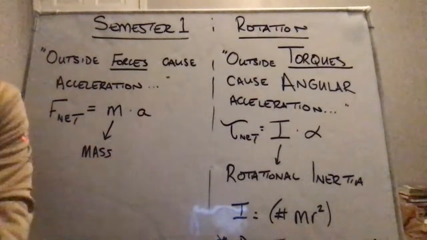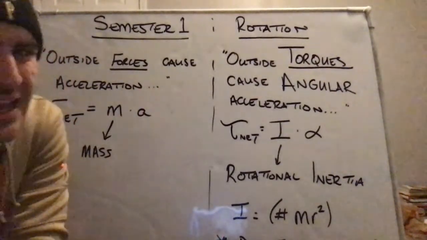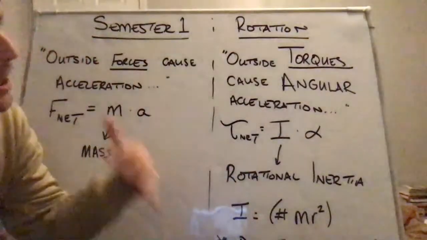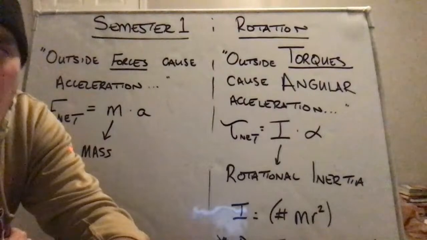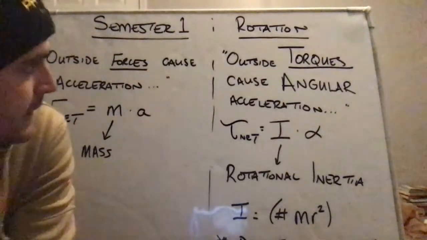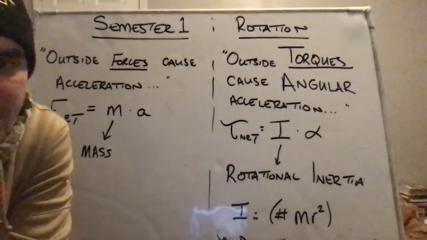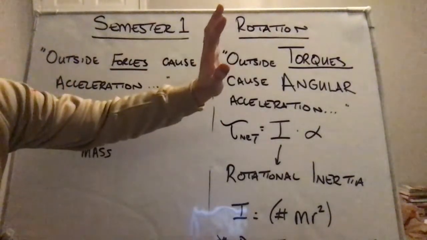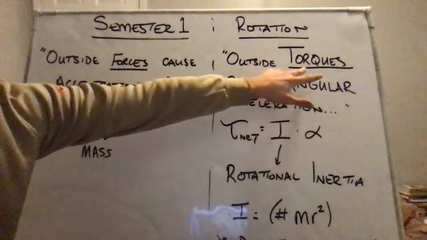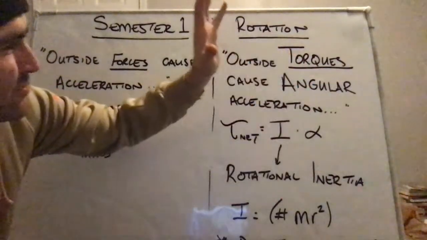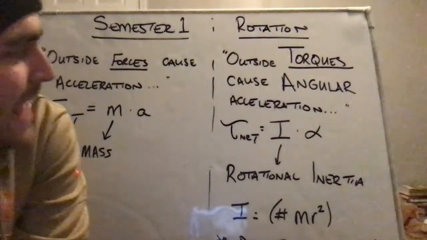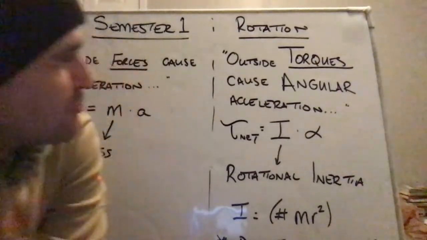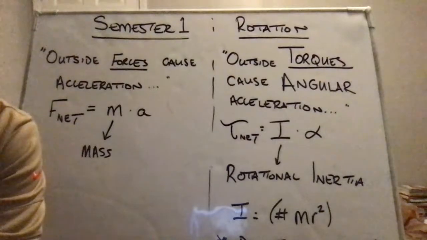Now, second semester, we started with rotation, and we've changed this a little bit. Now, some physics nerds might pull up and say, well, hang on, Mr. G, it's still outside forces that cause these torques. Torques definitely are caused by an outside force, kind of, right? So I want to make sure we understand that torques still are forces, but in terms of rotation, if I want to see an angular acceleration, here's how I need to change that phrase: outside torques cause angular acceleration.